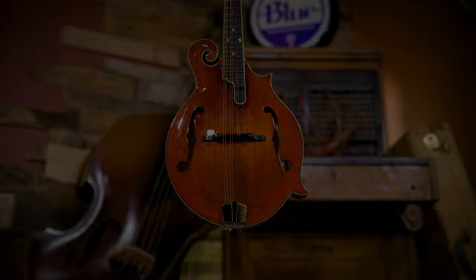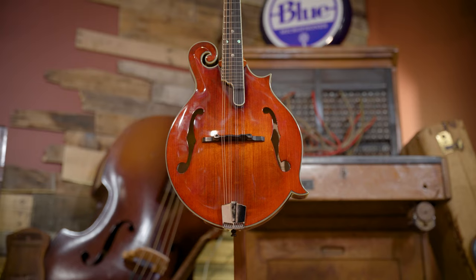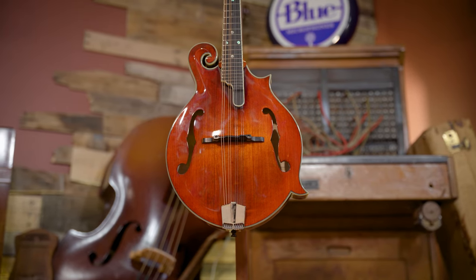But the big upgrade in the 800 series goes from a Sitka spruce top, which was on all the mandolins up to this point, to an Adirondack or red spruce top. So you're getting a pretty big upgrade right there. I find that the Adirondack spruce, you can play it harder without it compressing, and it keeps up with whatever volume you're putting through it. Very responsive, quick response. So I think that's a pretty big upgrade right there.